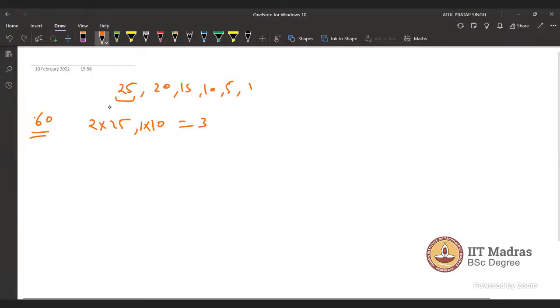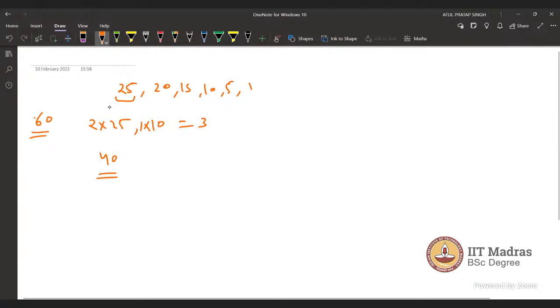This is efficient. But this type of situation we can check with a counterexample. For example, if we have an amount 40.